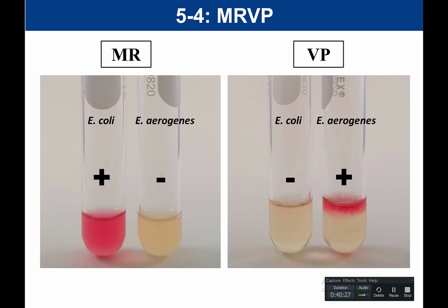positive for VP. Now notice something, and that is that E. coli is MR positive, but VP negative. Enterobacter aerogenes is MR negative, but VP positive. So again, you can see that they're not positive for both. Each organism is typically going to only be positive for one, because either they produce stable mixed acids, which would lower the pH and would be MR positive, or they produce acetoin, in which case the pH would go up, and so they would test positive for VP, but not for methyl red. And so these are the results that you would see for your MRVP test.